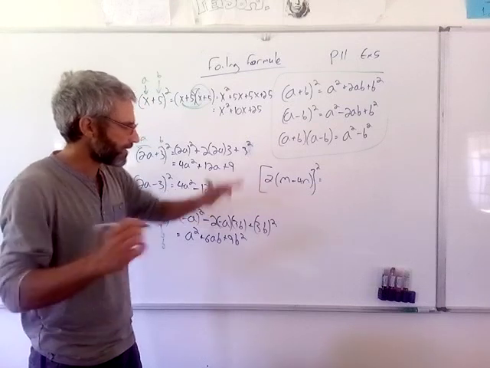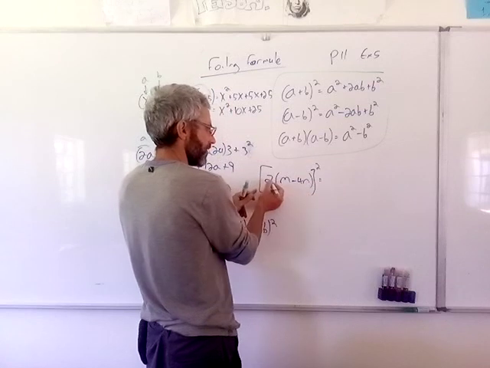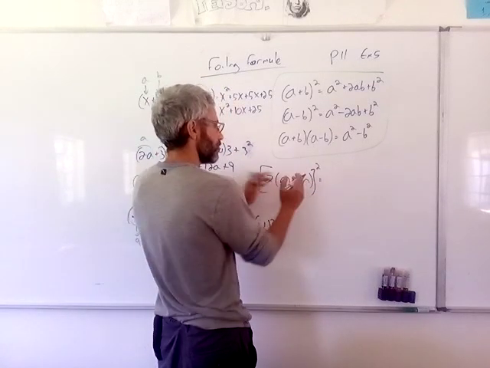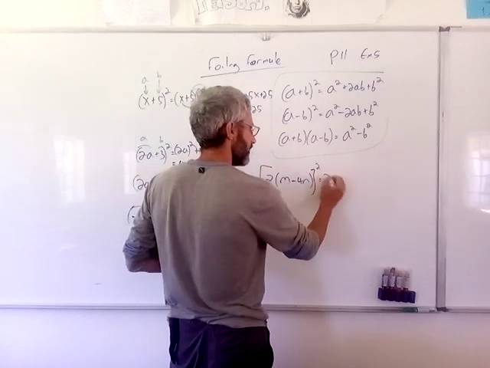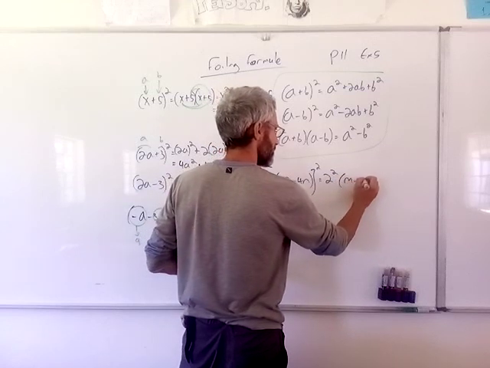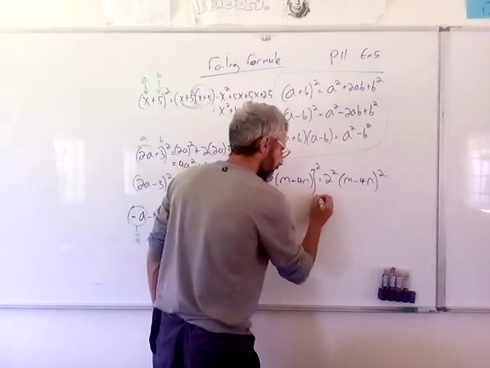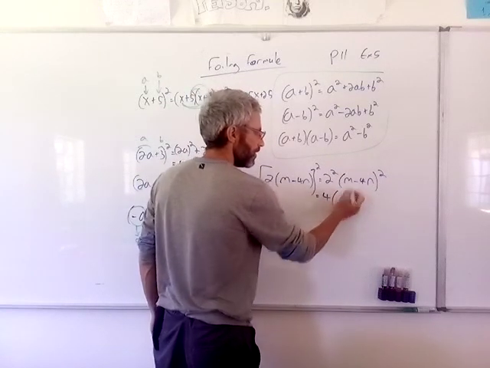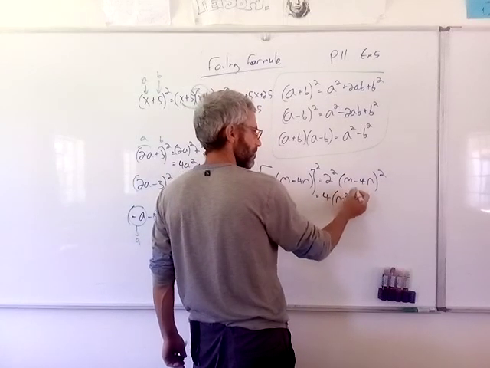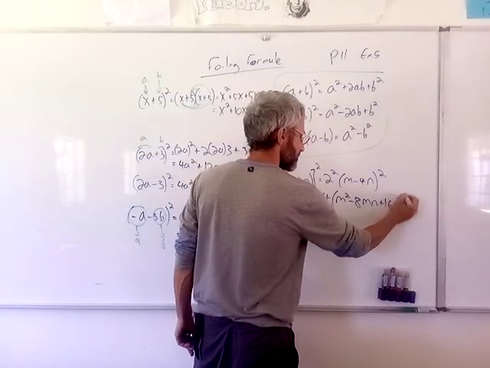Now here, slightly difficult. Okay, I've got the square, but before I square the whole thing, I've got a 2 here. If you remember last year's exponent rules, if I have a bunch of stuff in the brackets and I need to square it, then I need to square each one of them. So it will be 2 squared times m minus 4n squared. Okay, and now I can use, all right, 2 squared is 4. Okay, this bit is m squared minus 2ab. Okay, so minus 8mn plus 16n squared.